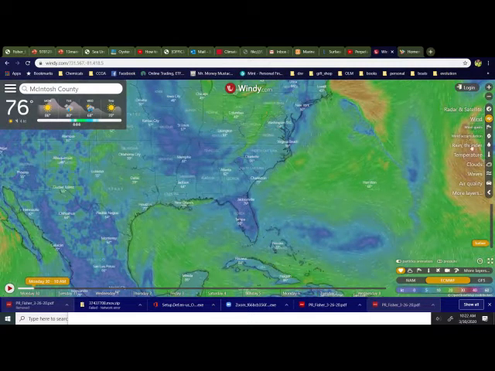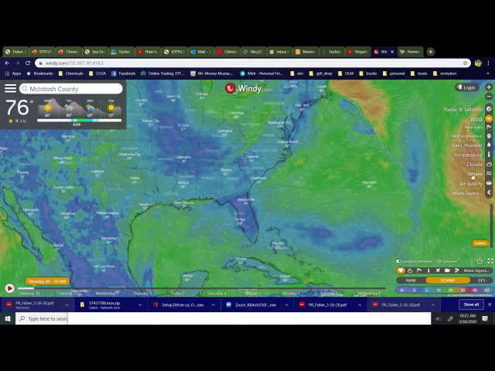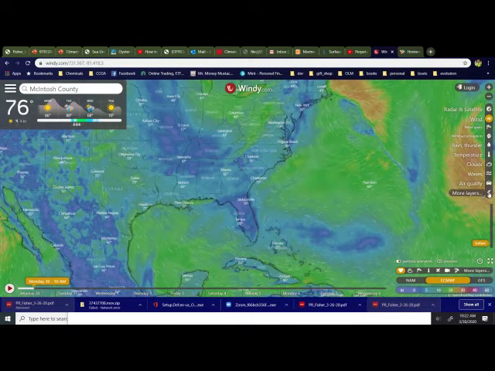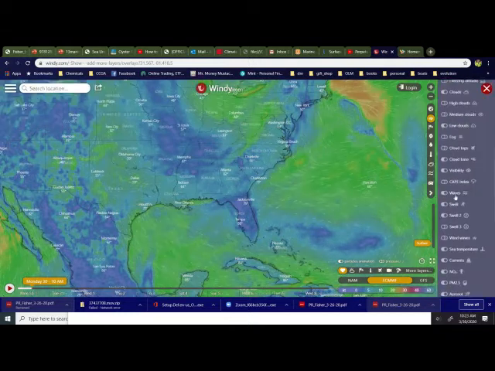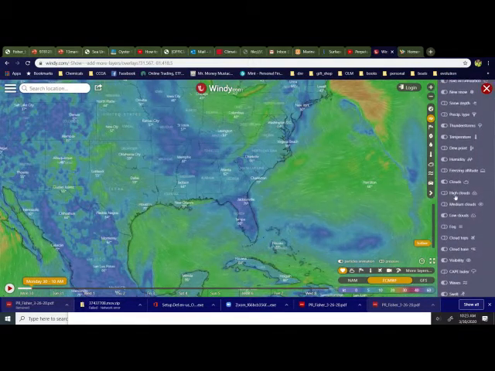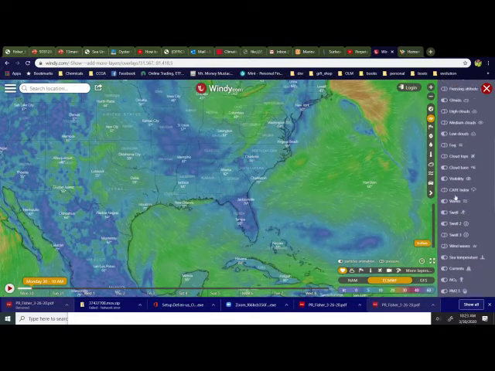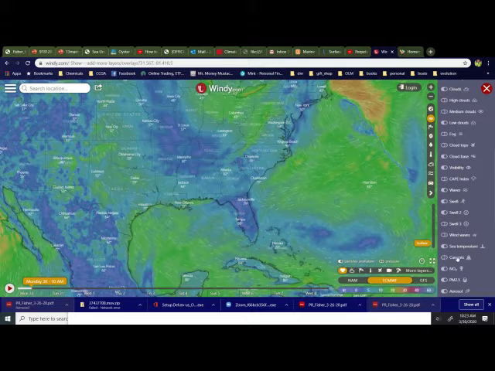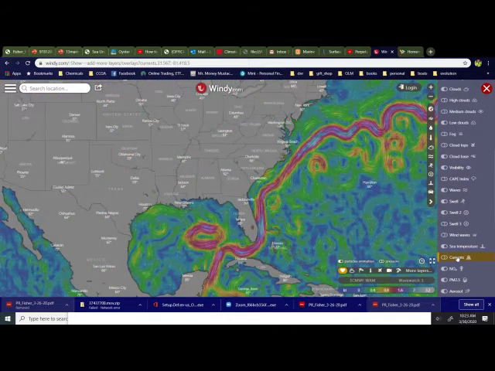and you'll see there's a list of all of these things that can be put onto the map. You're going to go down to more layers. See this little arrow here? You're going to click that. All right, so once you have this expanded, you're going to scroll down until you find currents. Okay, and here it is. You can turn that on. You can actually click on it, and then you'll see currents.